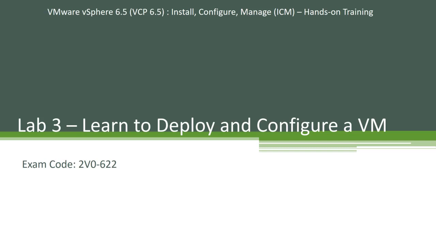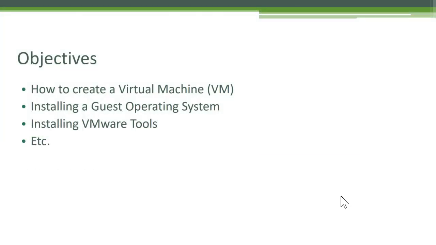In this lab, we'll learn how to configure and deploy a virtual machine, or a VM, on our recently installed and configured ESXi host. So this is the objective for this lab. We'll learn how to create an empty virtual machine that you can potentially use later on to install a guest operating system.